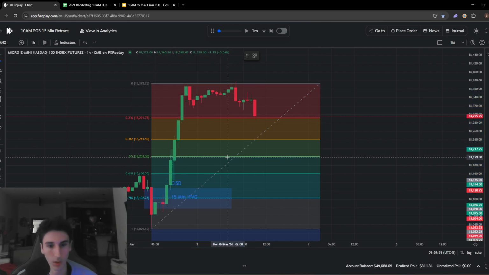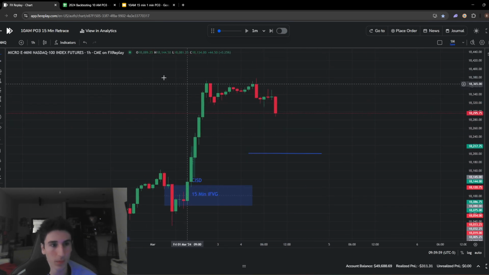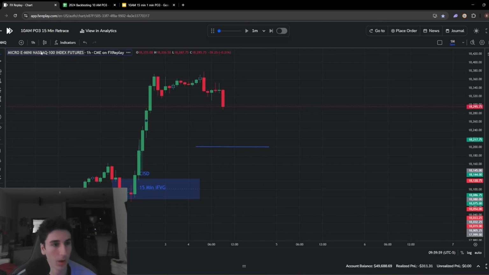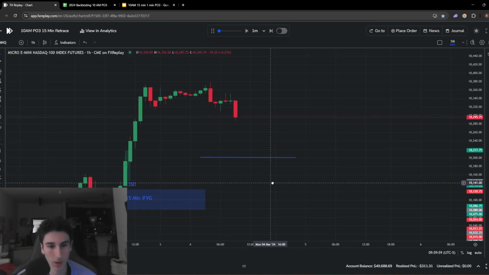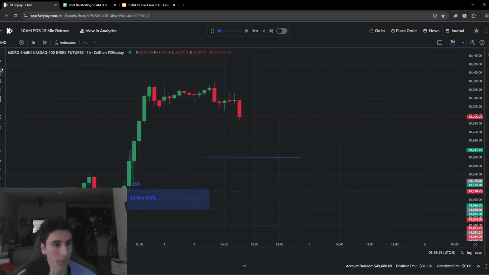Okay, so around here. Typically I wouldn't expect a huge move like this on the previous day and for us to retrace into it, but we can play around with it, see what we can get.